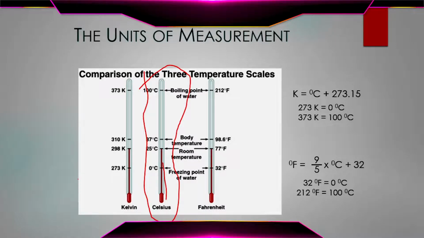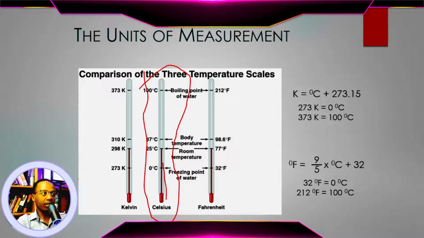All right, what about the other ones? So you have Kelvin and then you have Fahrenheit. Now you know that Fahrenheit is based on weather, right? If you have 0 Fahrenheit, it's going to be really cold. If you have 100 Fahrenheit, it's going to be really hot. And Kelvin is used in something else that I won't get into. But how do you convert from one to another? Here's how easy it is. This is the formula.